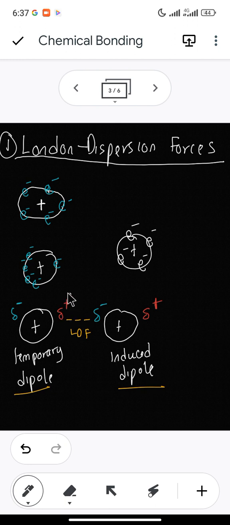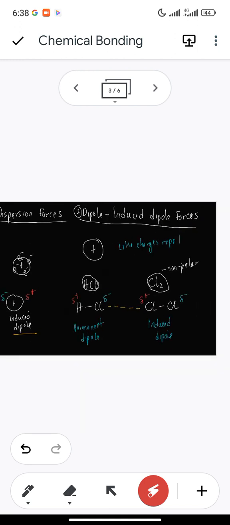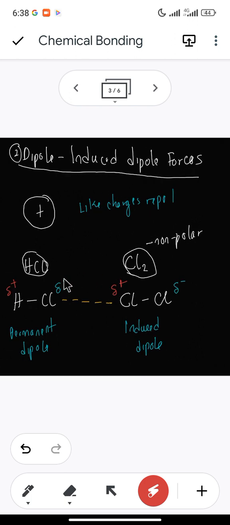Due to the fact that this place is positively charged, most of the electrons are going to try to come to this side because obviously positive will attract negative. So this electron will try to shift towards this side. So you're going to have this place as being slightly negative because we said the side that is electron sufficient, or electron rich, is going to be negatively charged. So this has become an induced dipole, and it is induced by this temporary dipole. Understand?